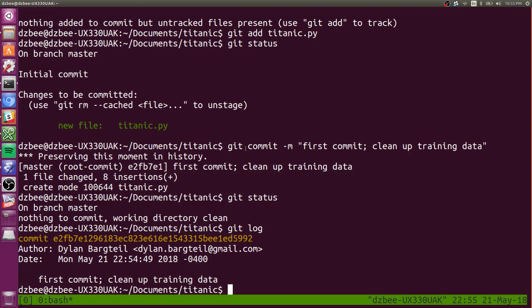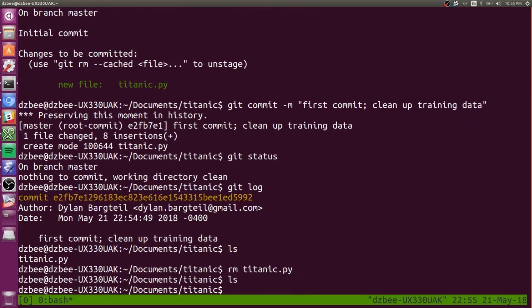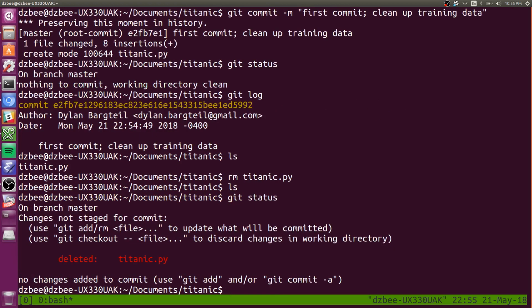So what did I gain here? Well, I have my titanic.py file. Let's say I do something stupid. I remove this file. It's gone. But if I do git status, it tells me that this file is not really gone. Git has detected a change, that I deleted this titanic.py file, but I haven't committed that change.